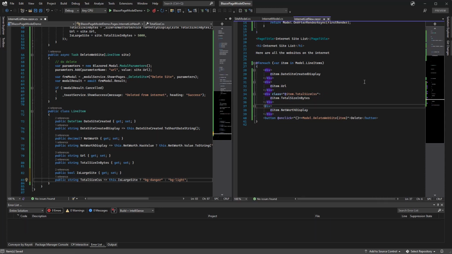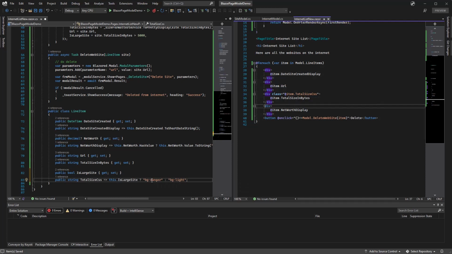Now, I have mixed feelings about putting CSS classes in my page model. This model is built for this page, so the argument can absolutely be made that this is fine, but I don't really like having CSS in here very often, but sometimes to get a clean UI like this, I'll do it.